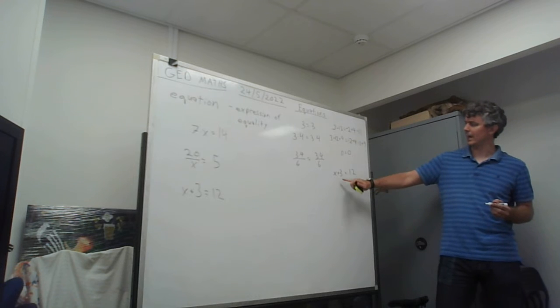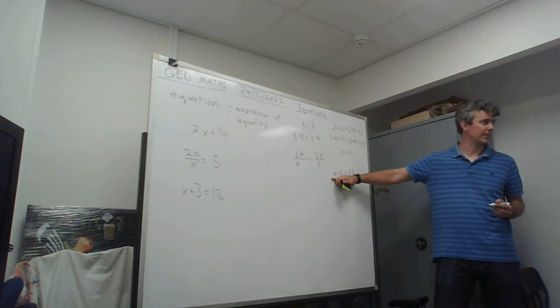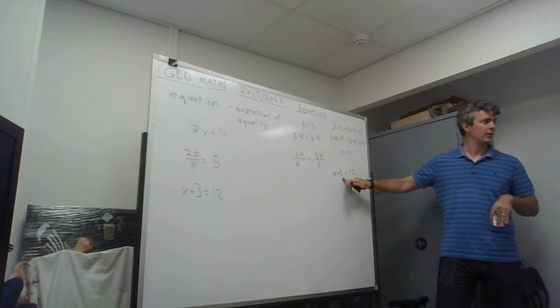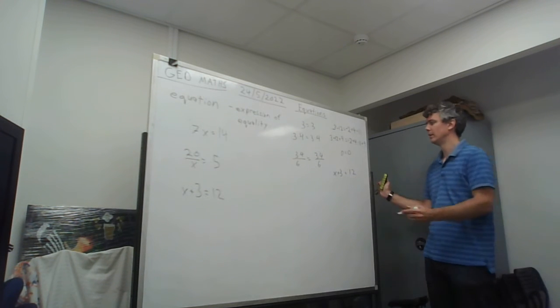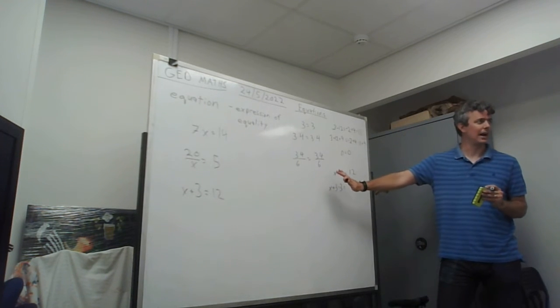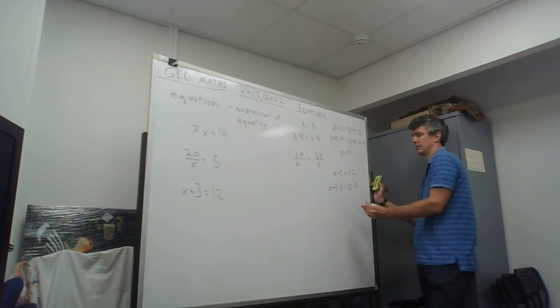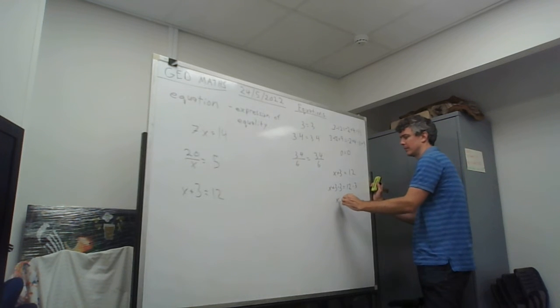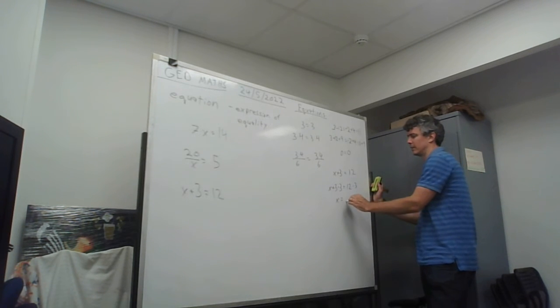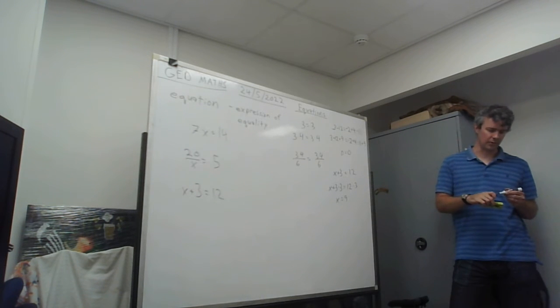So, for example, this one I have, x plus 3 equals 12, right? Now what I want in this case is to have x by itself on one side. So I need to do something to this side to get x by itself. In this case I have plus 3, so I need to subtract 3. Alright? So I'll do x plus 3 minus 3. However, whatever I do to one side, I have to do to the other side, right? So that becomes 12 minus 3. So x plus 3 minus 3 becomes x, and 12 minus 3 is 9. And there we have x equals 9. And that's our result.